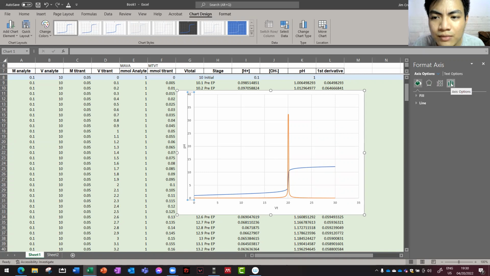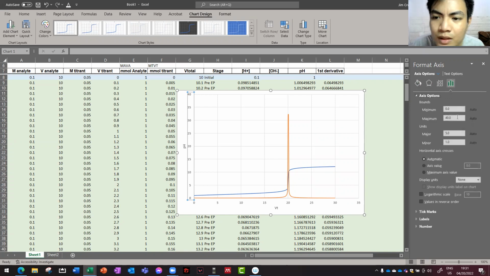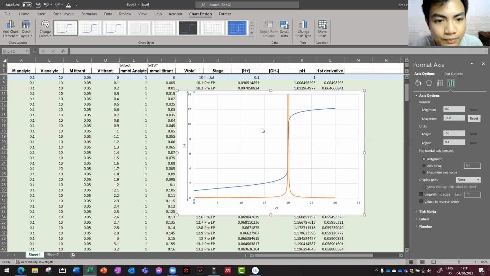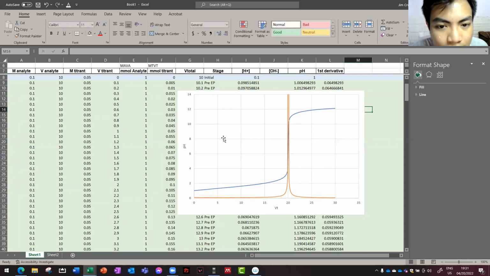At the last option here, you have this axis option with graph. Go there, and then select this axis option. So in the axis option, you can actually limit the range of the vertical axis. So, you know, pH scale is up to 14 only. So instead of having 40, I'll just type 14 and then press enter. There you go. So we can see again that the pH scale is up to 14, just like the normal. And the first derivative curve was cut. And that's fine lang naman. Okay, that is okay with me.